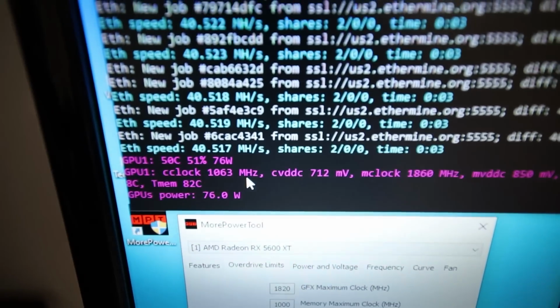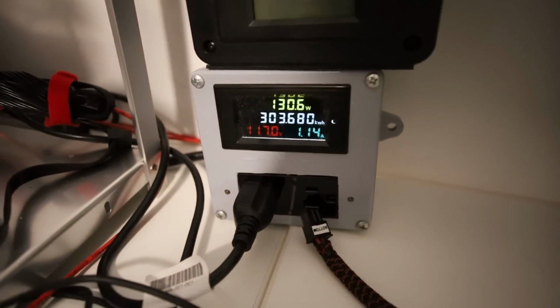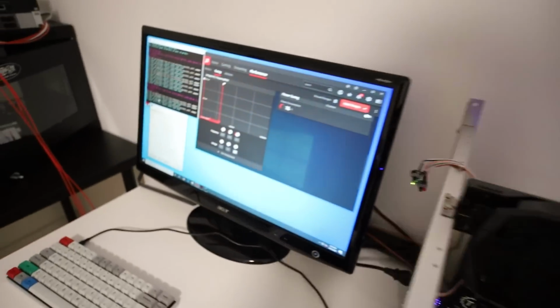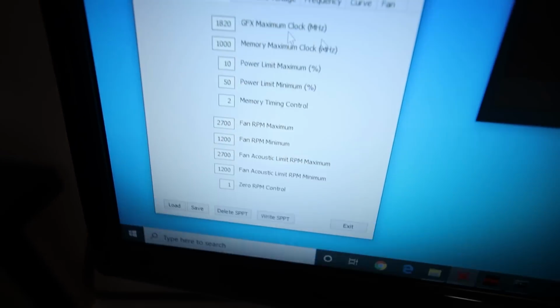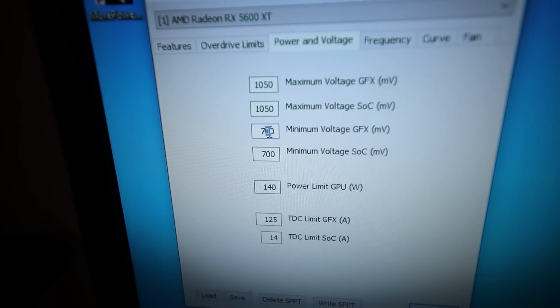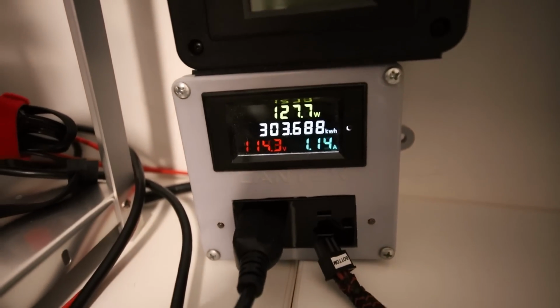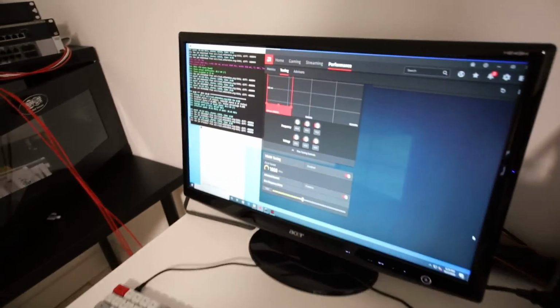76 watts now in the software, 40.5 mega hash. At the system, we're getting 130 watts. So that's pretty good. I wonder if we can go lower than 700 on the core voltage. So let me try that real quick. Okay, we've lowered the power consumption a little bit more because we have now used MorePowerTool.